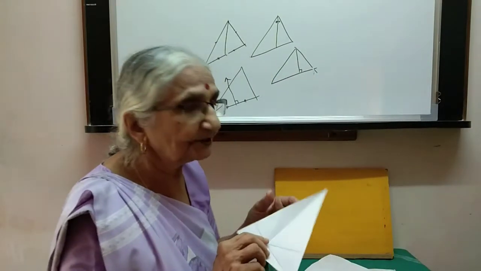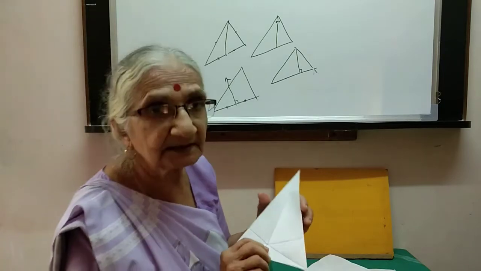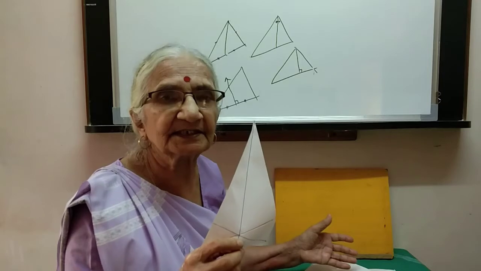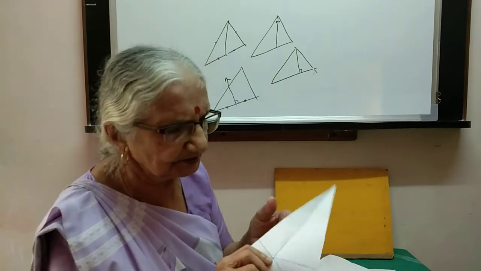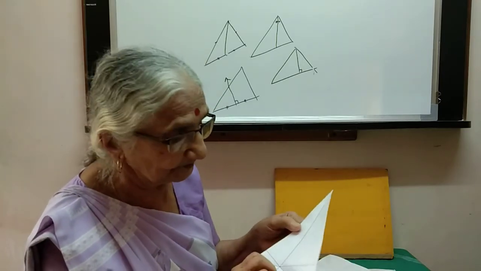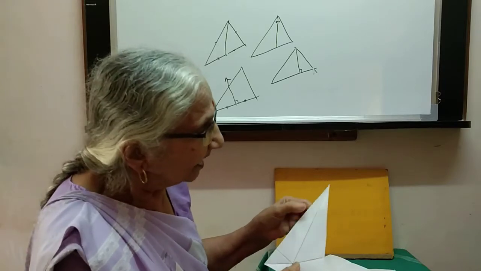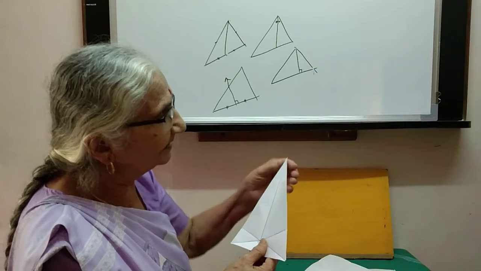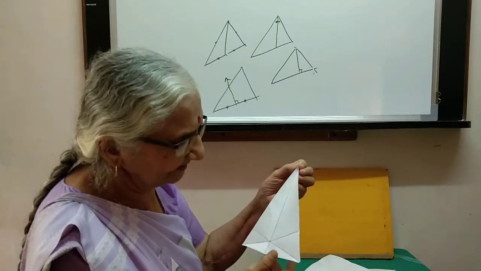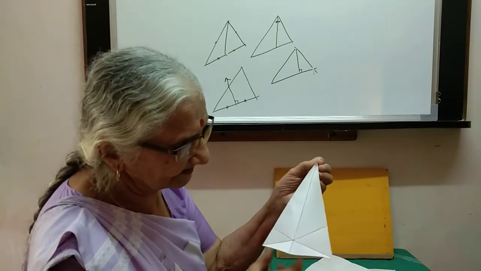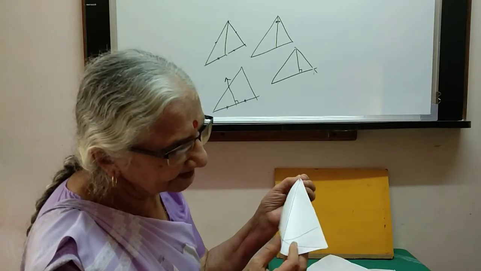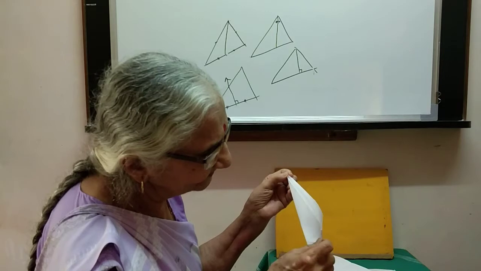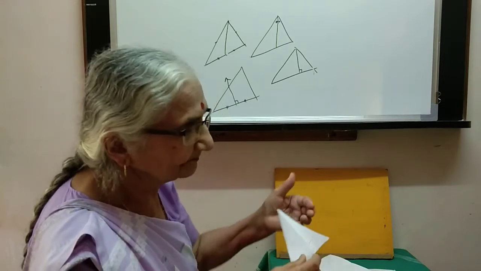Now this is for altitudes. I have drawn that in pen, assuming the fold may not be clearly seen, but it can be seen, so it's alright. Next time we shouldn't do this. We want altitudes, so a perpendicular from a point outside to the line. The point is here, and I want the perpendicular on this line. So now I will fold in such a way, not any way like this, but it should fall exactly here, and then I will press.